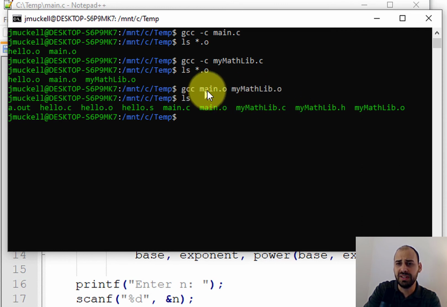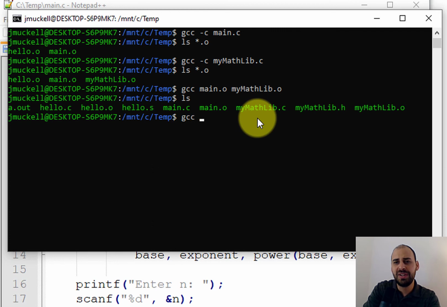This will know to link them together because they're object files. I could also give it a name. The -o will give it the name of the executable, whatever I want to call it, math program or something. I could have also done that.